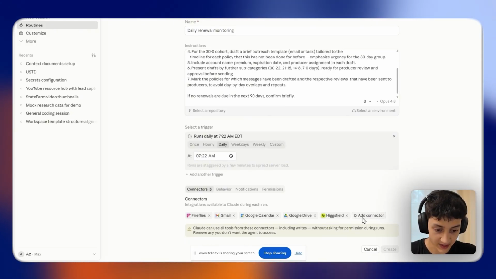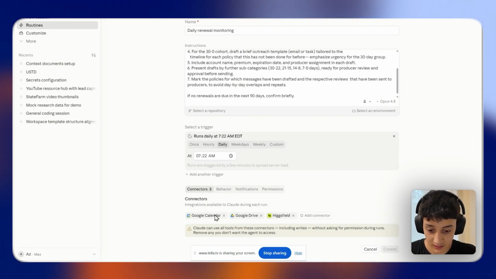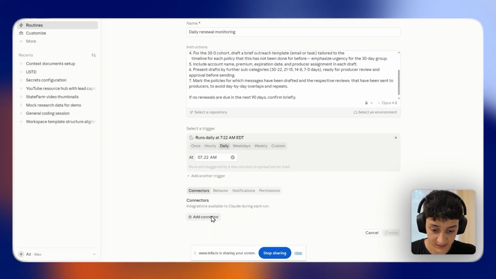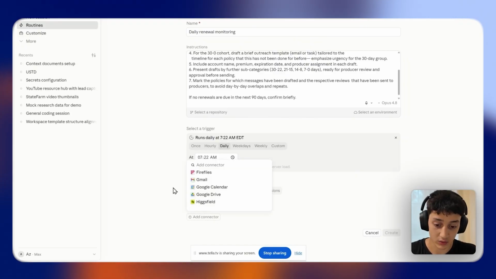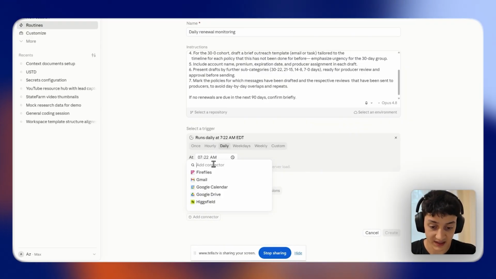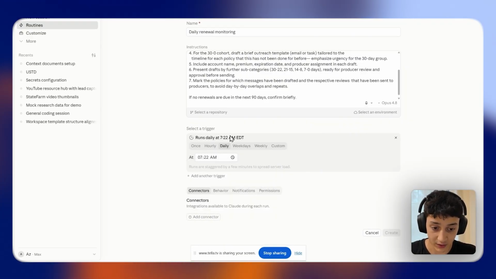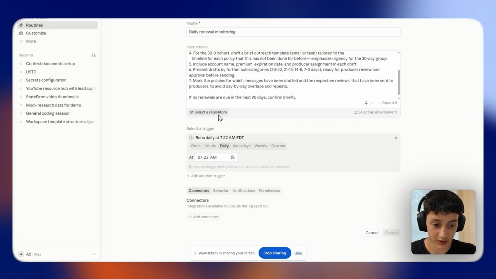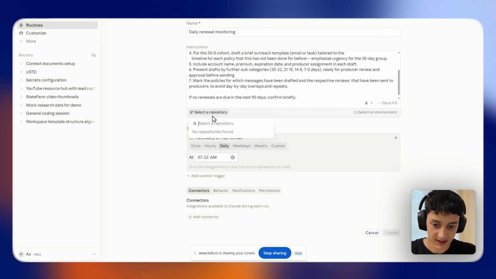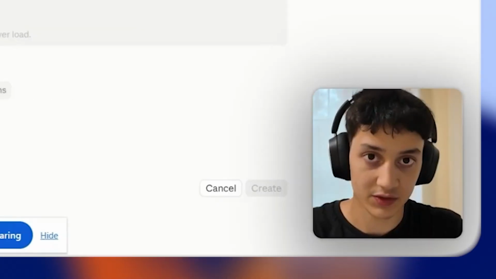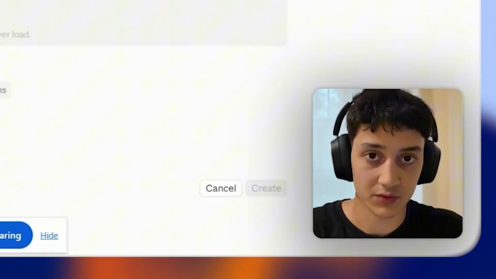And over here, of course, we would add connectors. In this case, we would likely not need Fireflies, Gmail, Google Calendar, Google Drive, or Hixio. What we would rather do is create a custom connector to our AMS. So say Now Search, for example, and then after you would do that, you would come back here, select that connector and be able to fire away. Of course, you also need to add it to a repository, which is a folder-like structure that Claude actually needs to live in because we're deploying this in a cloud. And so typically a repository is basically a system for storing, like, a big folder for storing all of your code.